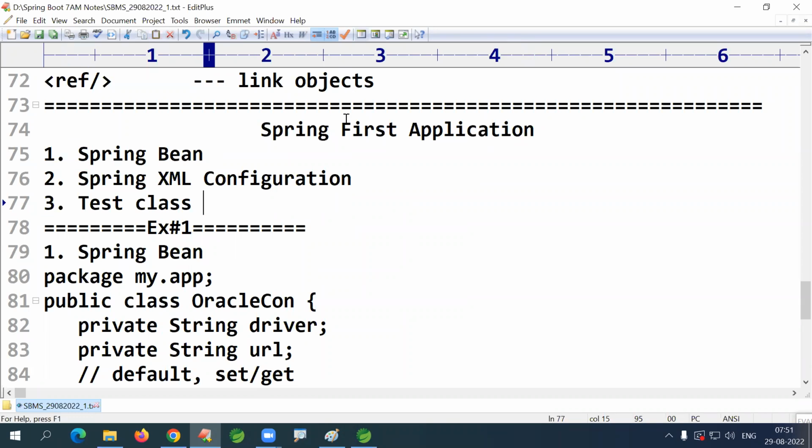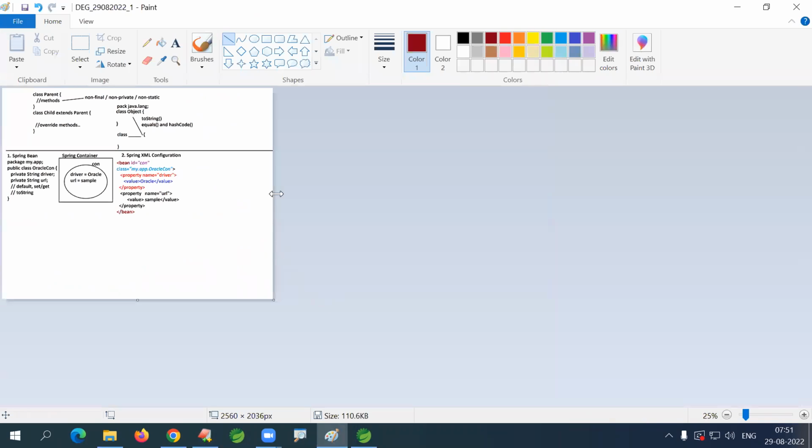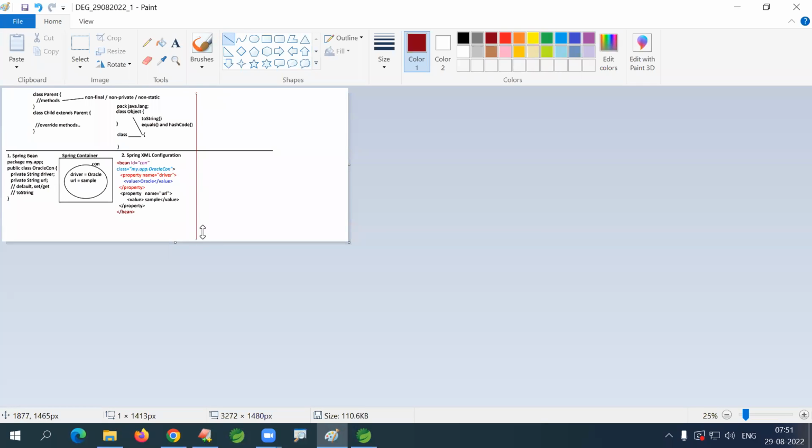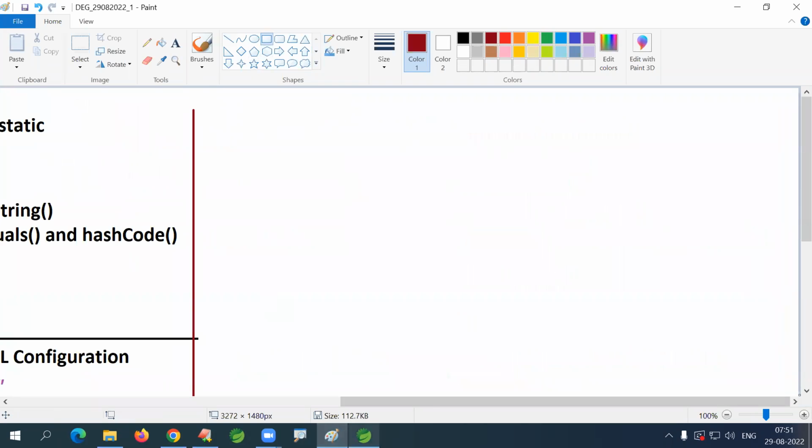Okay. So I'm just showing a test class. Before that, let me show a simple project folder structure also. If I write a project, actually we need jars also. I want Spring jars, Spring core jars, to write the application. If you create the project in STS or Eclipse or anywhere, the project looks like this.